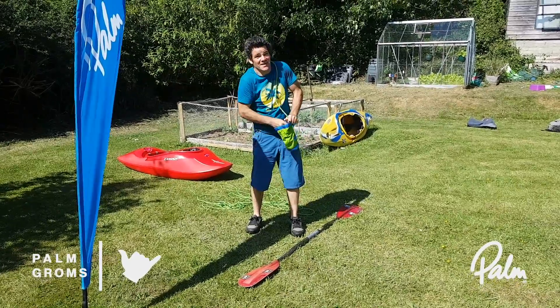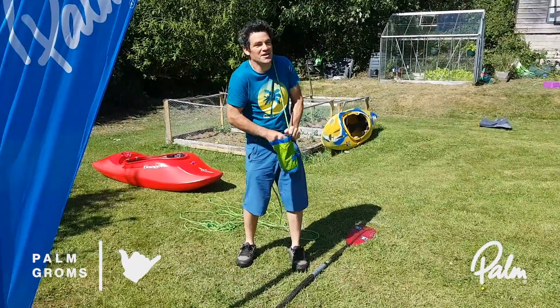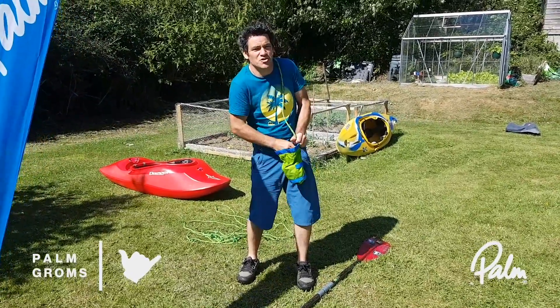Put a timer on this and see how fast you can get it done. It doesn't matter if you've got a big or small garden. If you can get down to your local park, amazing as well. With one person or ten people, it all works. Just remember you're two meters apart.